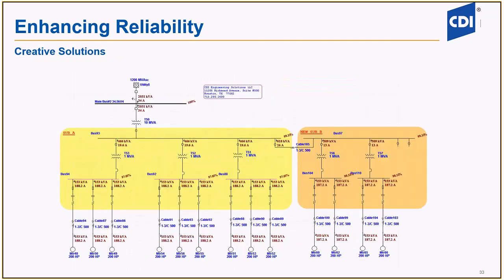So here I have a load flow diagram showing that transformer being connected with some new loads to this new sub B. Using that spare breaker, we power sub B, and that sub B would have additional spare breakers in it, and also power the new loads that we have. The transformer is still only loaded at about 2 MVA, so still well underloaded. This will allow for possible future expansion.